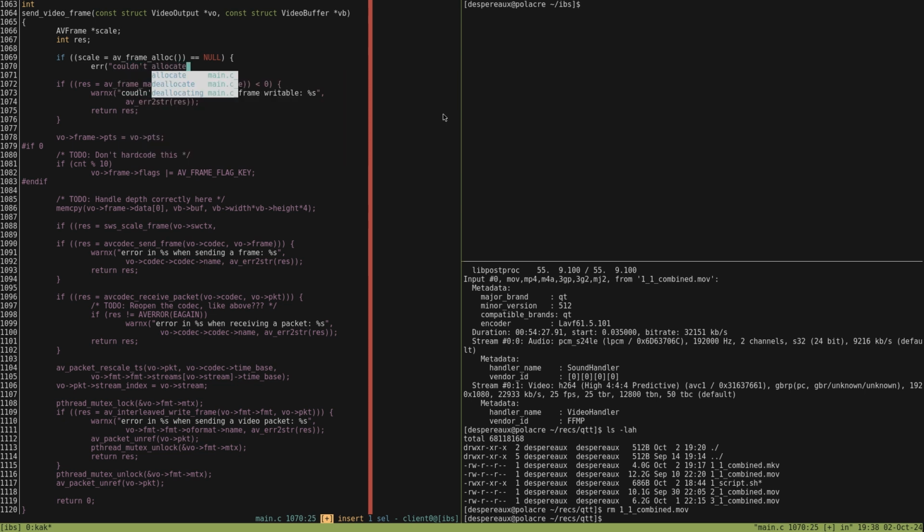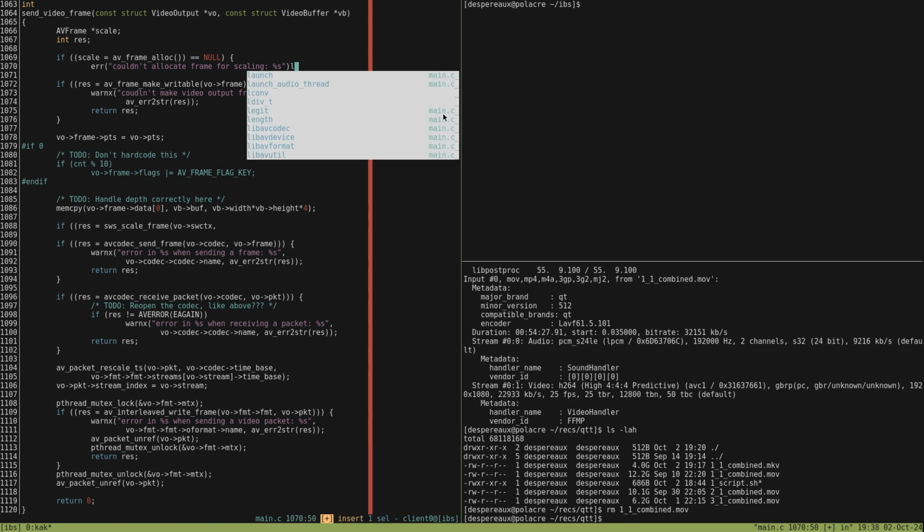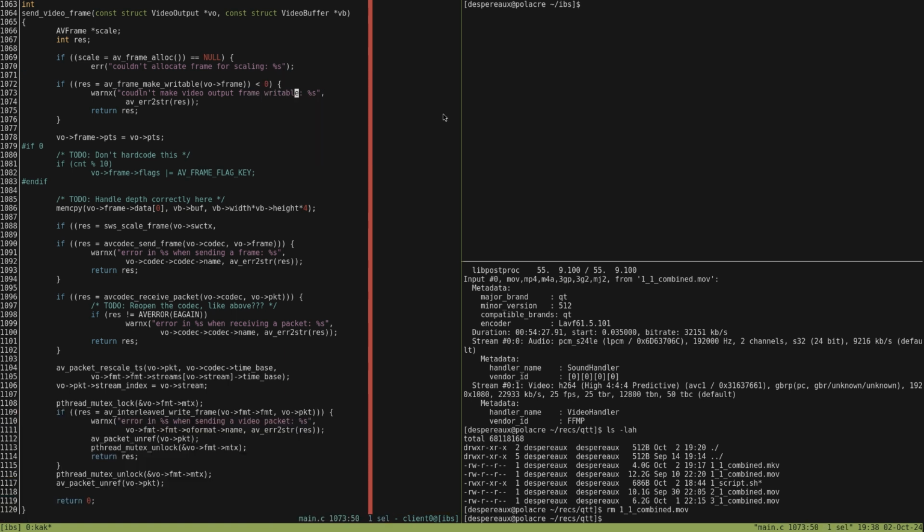Couldn't allocate a new frame. Couldn't allocate frame for scaling. All right, so we'll do that.